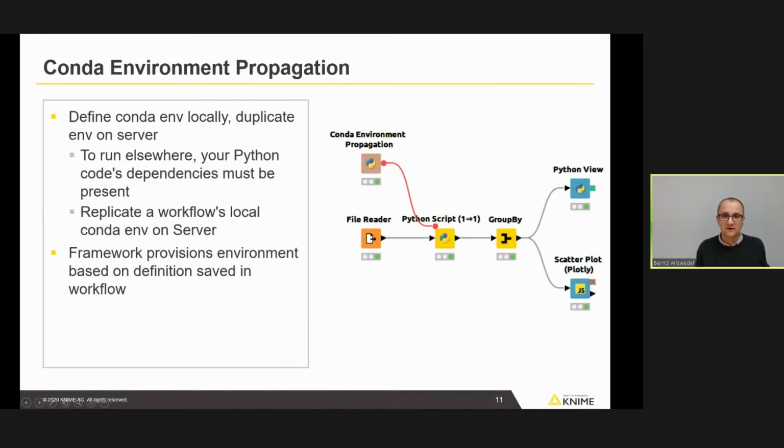Once that is configured, this configuration is saved with the workflow, and this can then also be shipped with the workflow. So it's essentially baked into the workflow. If it's then uploaded, for instance, onto the KNIME server, and this is run on the server, this node will ensure that the environment is present or provision it if it's missing. So you can guarantee that all the nodes will run the exact same environment. Very similarly, if you download a KNIME workflow from the server or say from the KNIME Hub, run it locally, and there's a certain package missing, then this package gets installed.